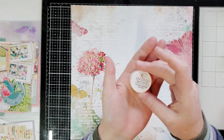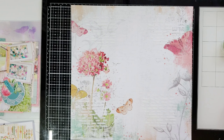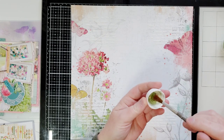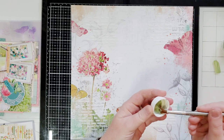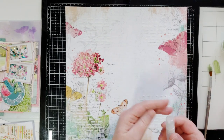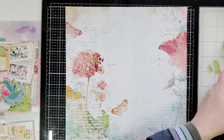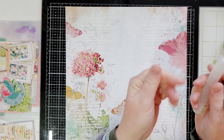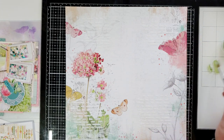Alright, so what we're going to do with our Shimmerz, I picked out, let me see what the name of this is. Sage It Isn't So, which is this really beautiful color. You have to mix it up. I'm just going to use the color that's left in the cap here. Take my paintbrush, I'm going to put a little bit over here, just like this. I have this little mister. I think I got that as a freebie from scrapbook.com. Put a little bit of water in it just to mix it up, make my color go further.